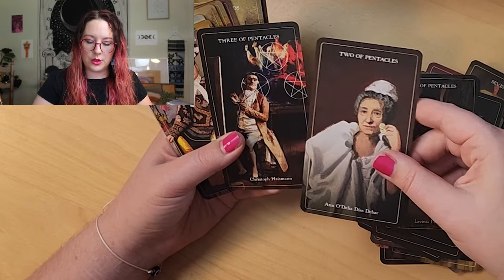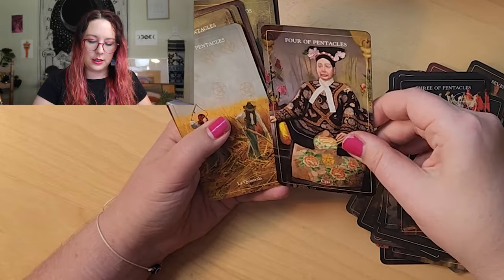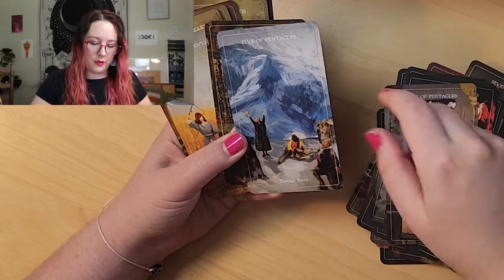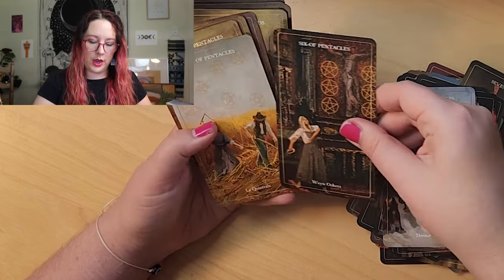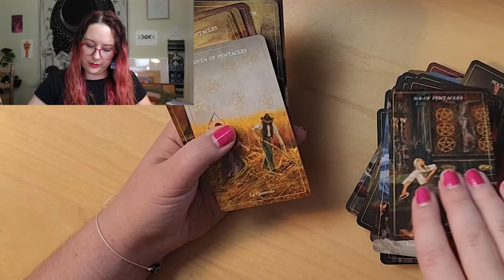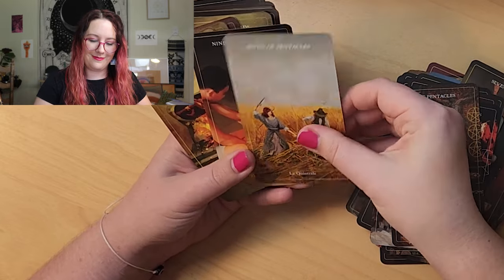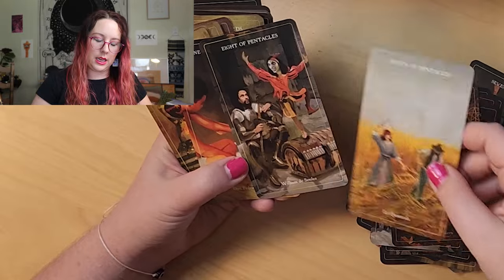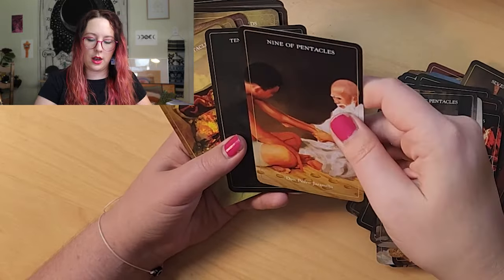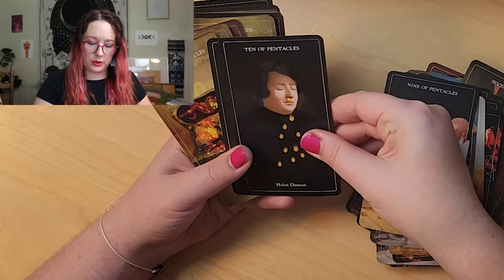Two of Pentacles, Anne Odelia, Mr. Barr. Three of Pentacles, Christoph Heisman. Four of Pentacles, Kixie. Five of Pentacles, Donna Party. Six of Pentacles, Wayne Ockers. Seven of Pentacles, La Quintrala. Oh, sticky. Eight of Pentacles, William de Sules. Nine of Pentacles, Don Pedro Jaramillo.